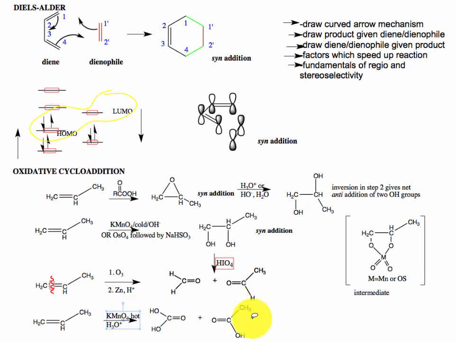Finally, you might ask, why would we want to chew up organic materials? We've spent a lot of time in the course learning how to make carbon-carbon bonds. What value is there in cleaving carbon-carbon bonds? Well, it turns out that cleaving carbon-carbon bonds is one of the chemical tools we have to identify structure. If we have a structure that we cannot otherwise determine, but it has CC pi bonds in it, we can selectively oxidize those CC pi bonds and then analyze the fragments for something that we can positively identify.